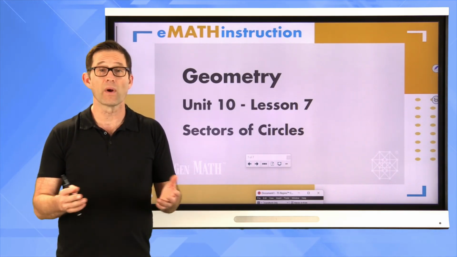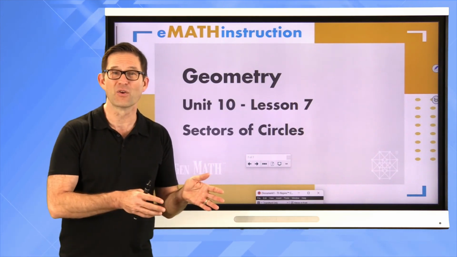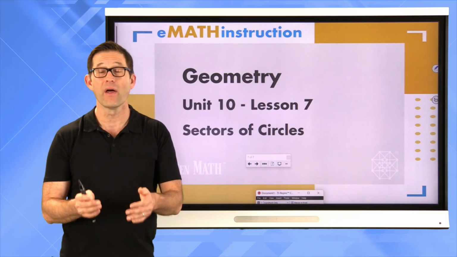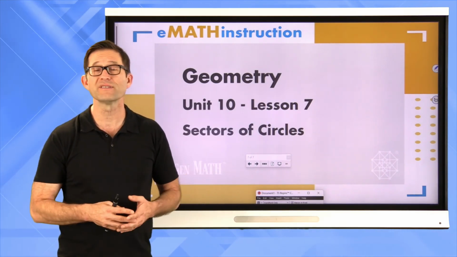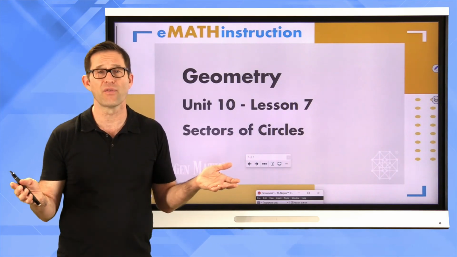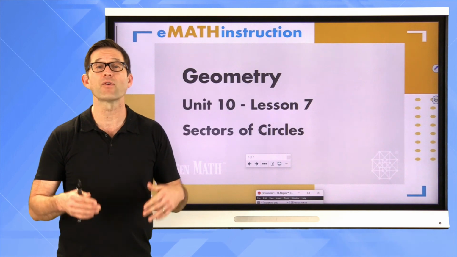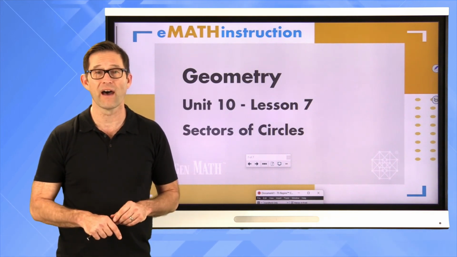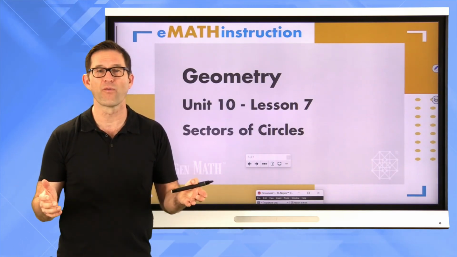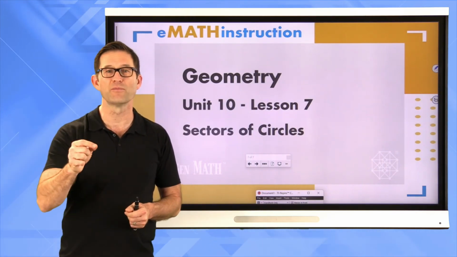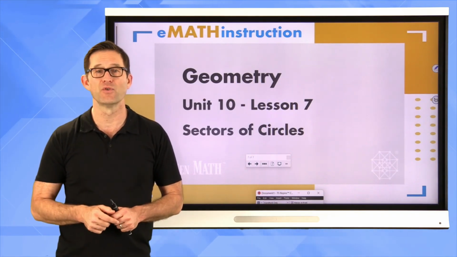And again, this is relatively natural. You've worked before with 180 degree central angles giving you a semicircle and 90 degree central angles giving you a quarter circle. Here, we're now saying we could make the angle anything we want, and that angle divided by 360 is whatever fraction of the circle we have. Sectors of circles probably won't be too important as we move forward in this unit because now we're going to move up to 3-dimensional objects, but they will come back, especially in Algebra 2, quite a bit.